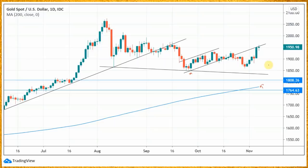This pattern where we've got a new high over here is evidence that we're going to go to the upside further. On the flip side, we have hit this resistance level, which is the underside of this channel, and it's had 2 goes at it so far. And the other thing is that we've got this indecision candle over here. So at the moment, I think it could go either way.